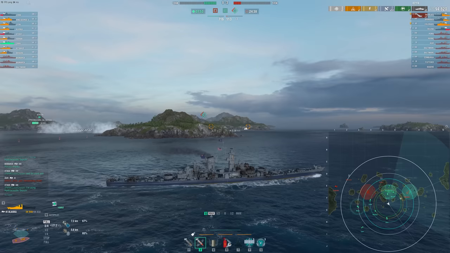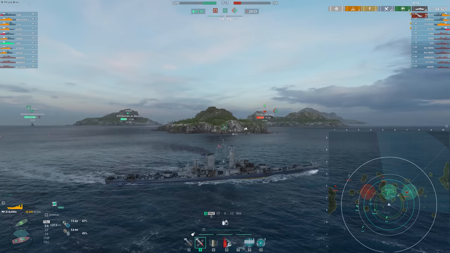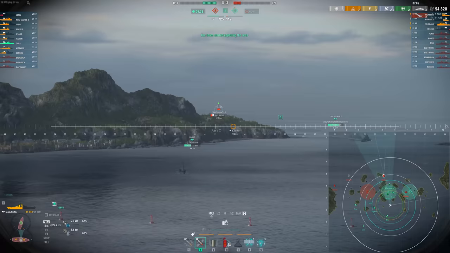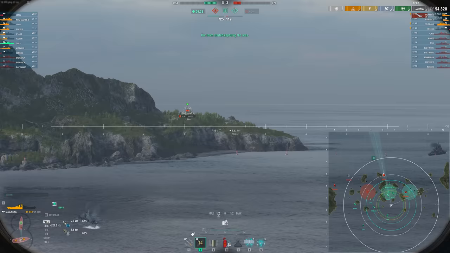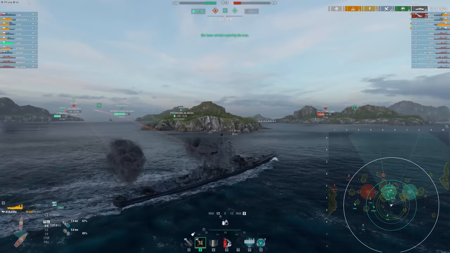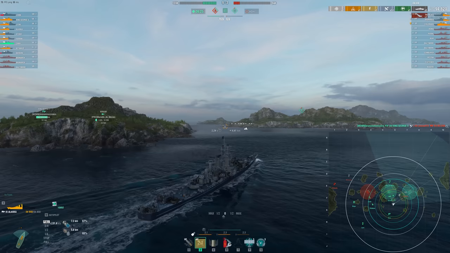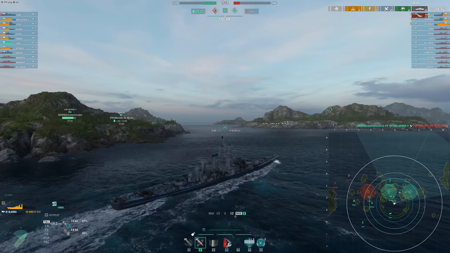Against higher tiers, the only armor you have that can bounce anything is your lower belt. Your upper belt is 28, I believe. It's really not amazing, and gets overmatched very easily as well. Your lower belt is good, but you can't guarantee people hit that. And then the deck armor, I believe, is 38? Something like that. We can check in port. The key with the deck armor is you got to be perfectly bow in or stern in at pretty far range. Otherwise, people are just going to hit your bow or your upper belt.